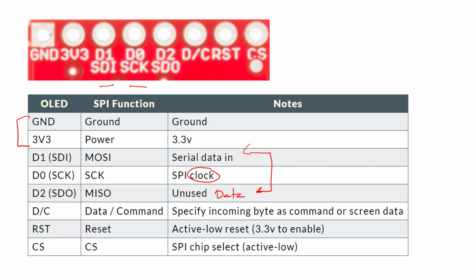And then these final 3 pins, they're just sort of basic, almost like housekeeping pins that we need to connect. One of them allows us to decide if you're sending data that's going to be a command like reset the screen, or you're going to send an actual bit, pixel to show. Another one is a reset. Right? Sometimes it's useful to have a reset. And another is a chip select, which we'll explain in a second.